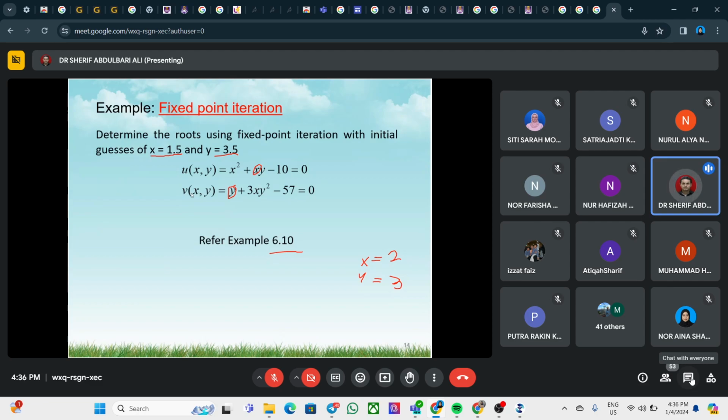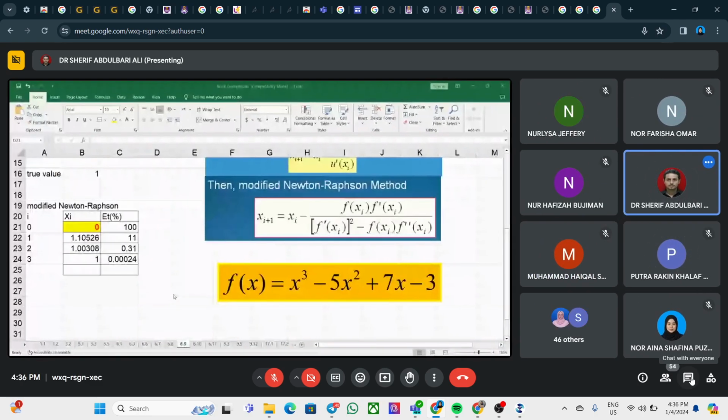Okay, so let me share with you the Excel file, and please, all of you, have a piece of paper and pen and your calculator beside you, because I want you to do the calculations. Remember, we are learning from our mistakes. Okay, let me share the Excel file.